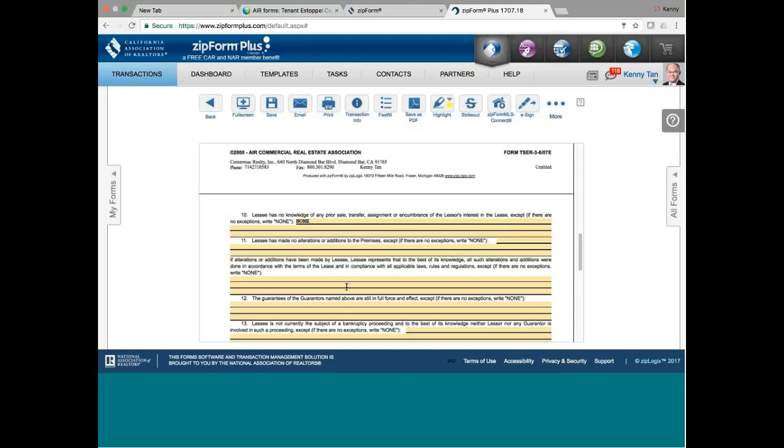and then as a buyer, I also want to know if the tenant has made any alterations to the property. Why is it that as a buyer, I want to know if the tenant has made certain alterations? Reason is, one day when the lease is expired, does the tenant have an obligation to restore it? Remember, if it's not mentioned, trade fixtures are removable by the tenant, correct? And trade fixtures, even though they are removable by the tenant, if the tenant damages the property as a result of removal of the trade fixtures, the tenant has to make repairs.